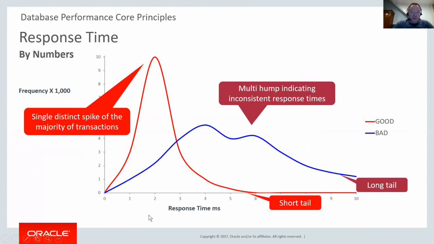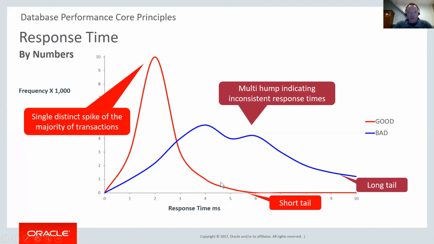What do I mean by consistent response time? Here I have 2 scenarios. One scenario where I have the response time here on my horizontal axis and the number of times that a certain response time was experienced on the vertical axis. And what you would like to have is a single spike that has the most experiences are within, let's say, this is 2 milliseconds here in this example.